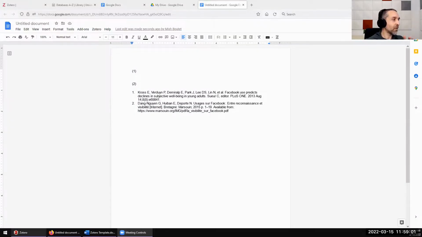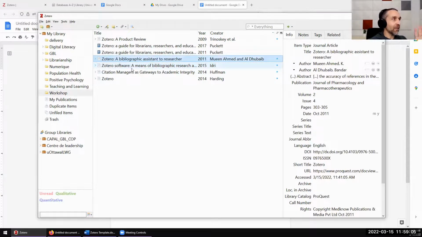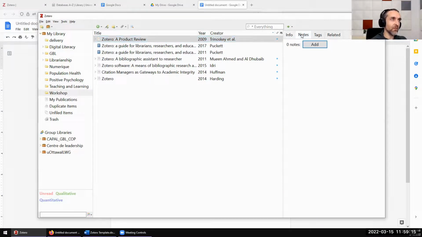Okay, so I go to Zotero. And for any item that I select in Zotero, there's the metadata here, but then there's a couple of other tabs up here. There's notes, and notes are just like little post-its that you can create for yourself if you want to keep track of important information from that article. And then there's an item tag. And a tag is simply another way.